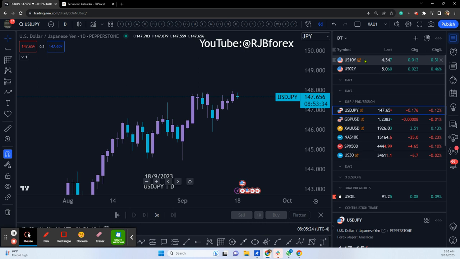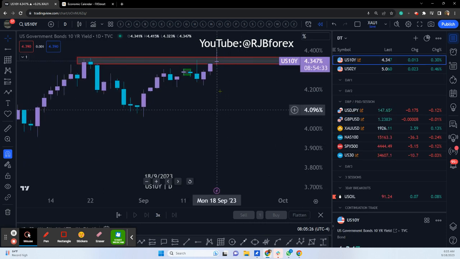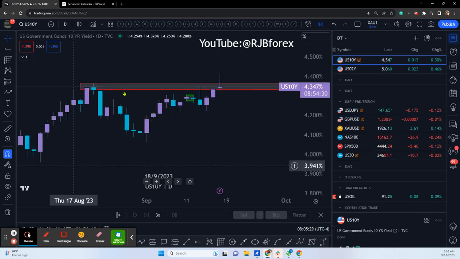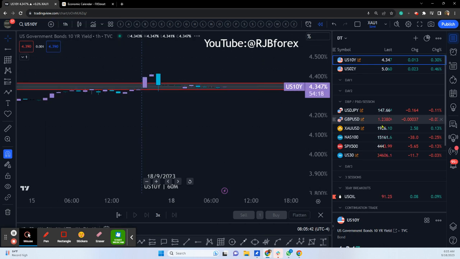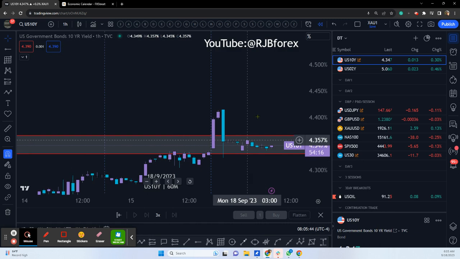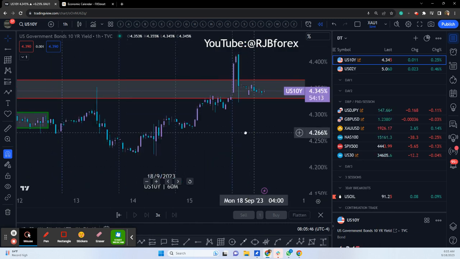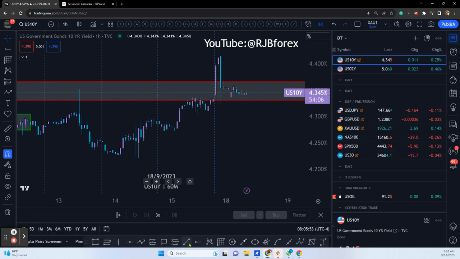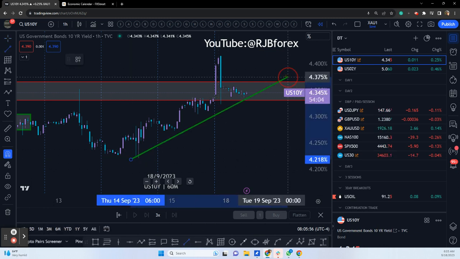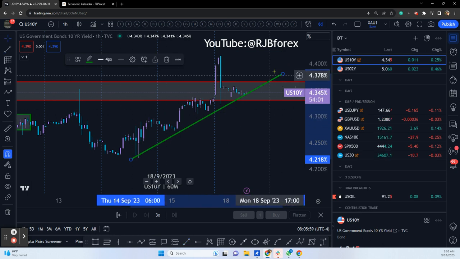So, with all that being said, we can look at the yields. And this is the daily chart, and we can see that we came up high and we dropped low. So could we be on the verge of rallying potentially? Let's have a look. So this is the 10-year yield. We've come up high, we dropped heavily, but we're still on the front side of the bullish trend.